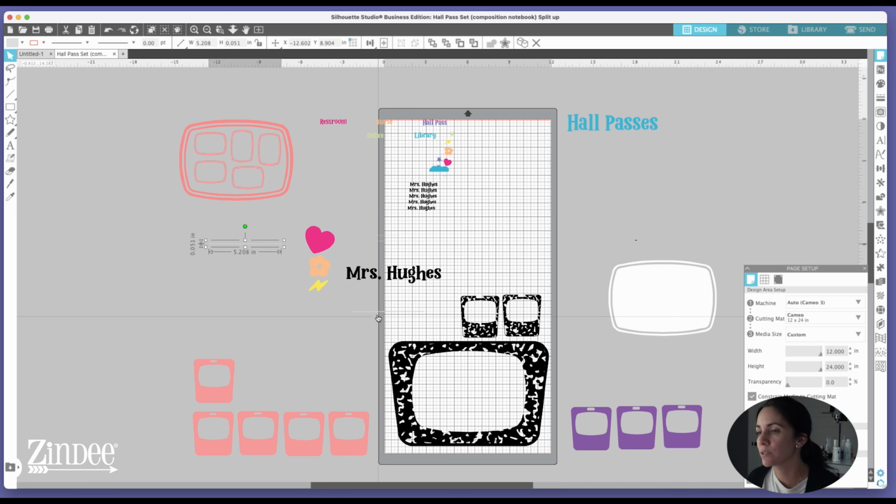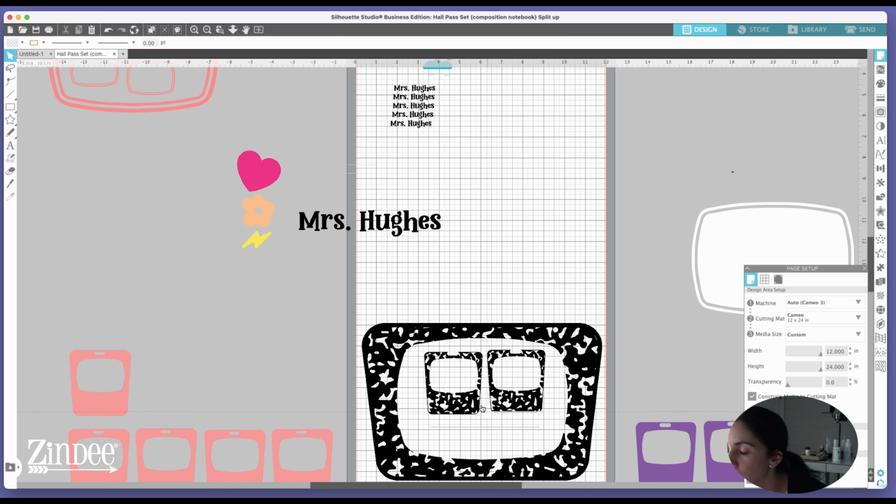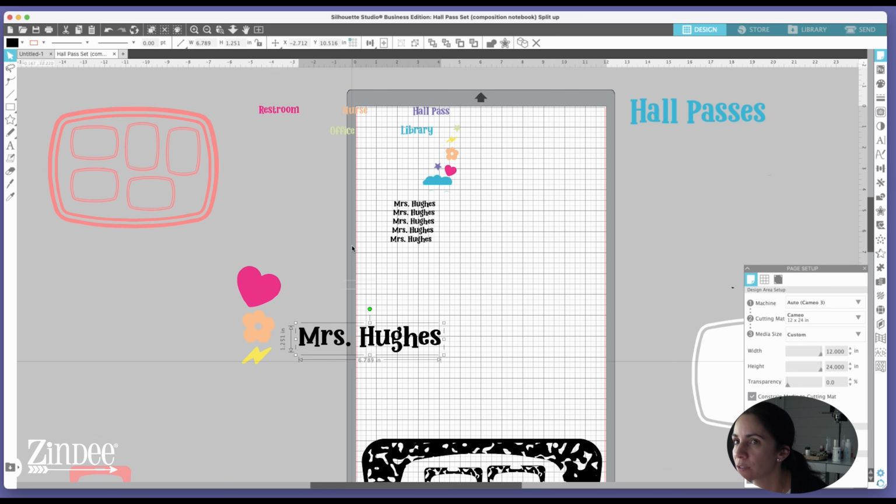This, I'll go ahead and do the lines in black. So I can put those here. I can put these in here. We've got to save our vinyl, right? All right, so we're going to do all that in black. All the little names, I think we're going to go ahead and do in black too.